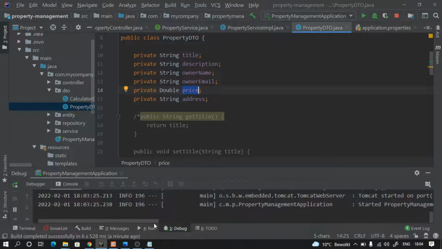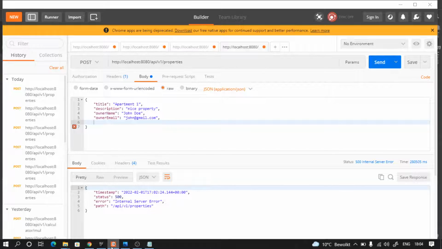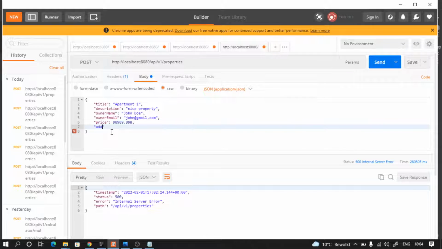So price wise, I'm going to put some data. Price, what did we keep? Double, that's good. So the price of this apartment, say 999 something. Then we have address, XYZ ABC Street, JKL country, something like this. Now it's done.